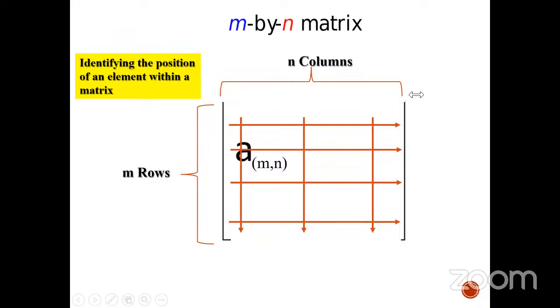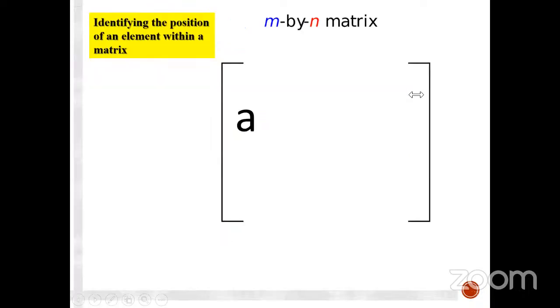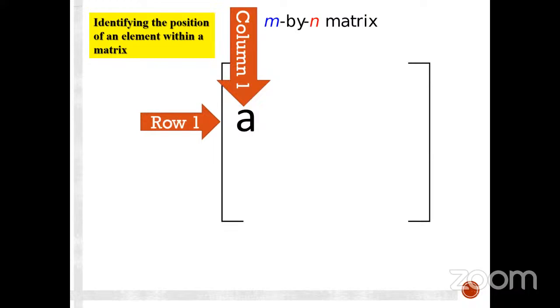All right, it's a general form. So this is what we refer to as an M by N matrix. And note, we refer to the rows first, followed by the columns. If we look at this particular element A, and we know that it is in row 1 and column 1, what do you think its position is in the new form of identifying location of elements in a matrix? We looked at the new form, we condensed it down, we interpreted that new form. What would be the position of this element?